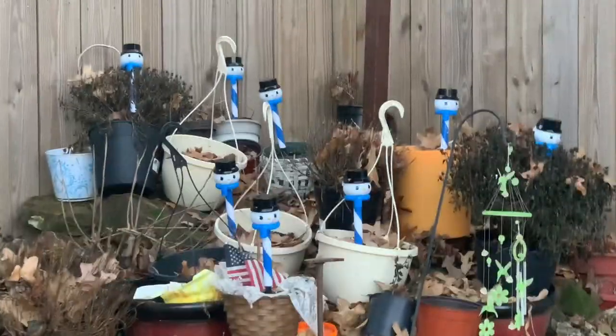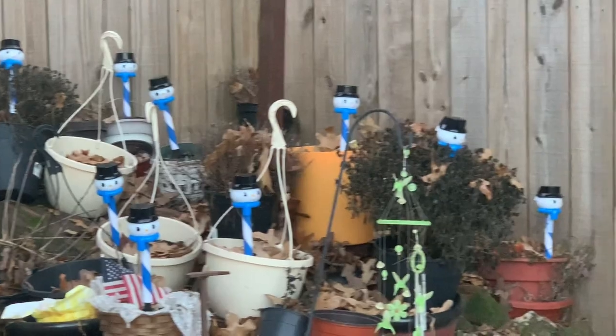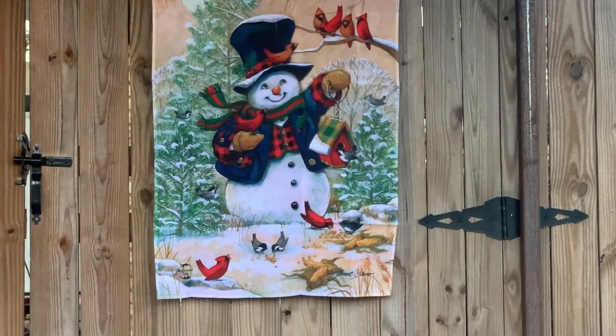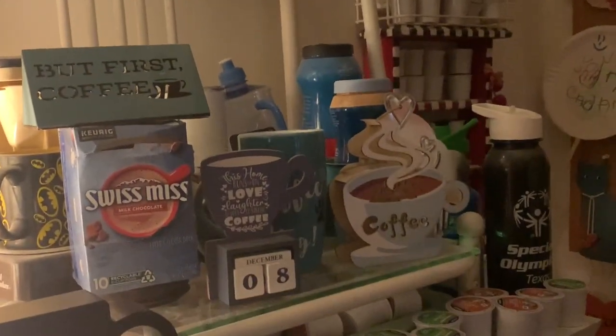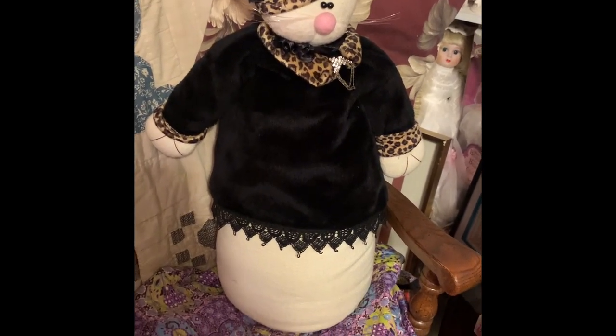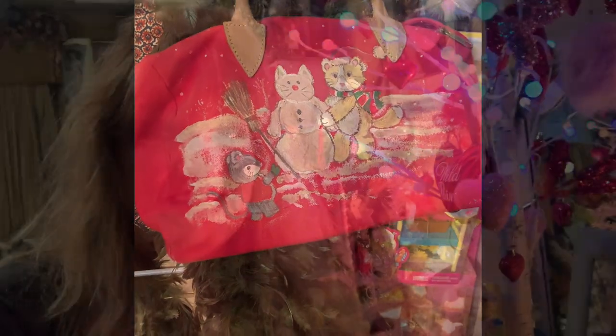They had these at Dollar Tree right after Christmas — the day after — four for a dollar. So I got snowmen: it was my pumpkin patch, then the poinsettia patch, and now it's the snowman little area. And I have this lovely flag that I just love with the snowman and the birds. Warm winter wishes everyone — the old-fashioned hot cocoa, open all winter, here in the coffee bar. One more thing — there's a holdover from Christmas, the cat snowman snow girl — she will be staying out. And here's my purse with cat snowman! That's it for the tour and the haul. I hope y'all are having a great January — warm winter wishes coming your way!